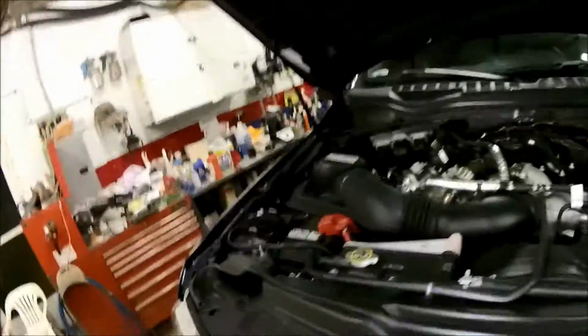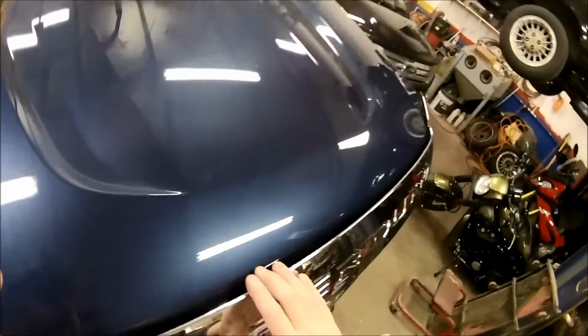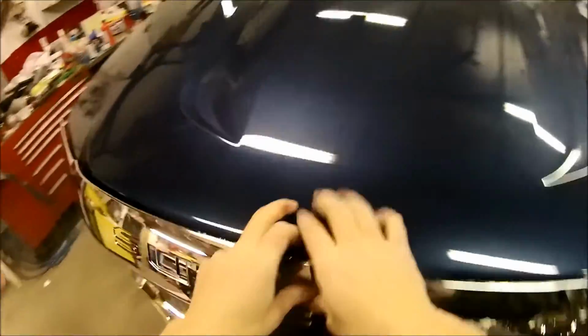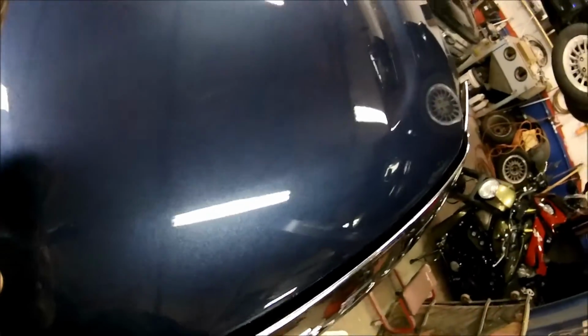Okay. I'm gonna pull it down here and take a look. There we go, tightening things up. Let's see what happened here. This one rubber come loose. So, push that down there a little bit. That's what was providing the extra tension there.